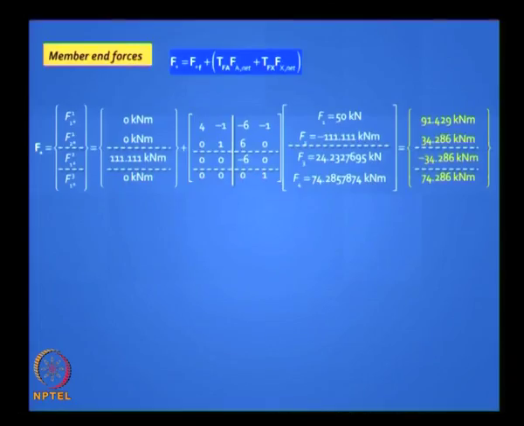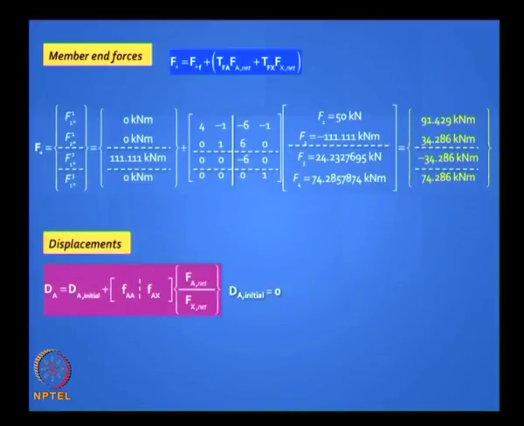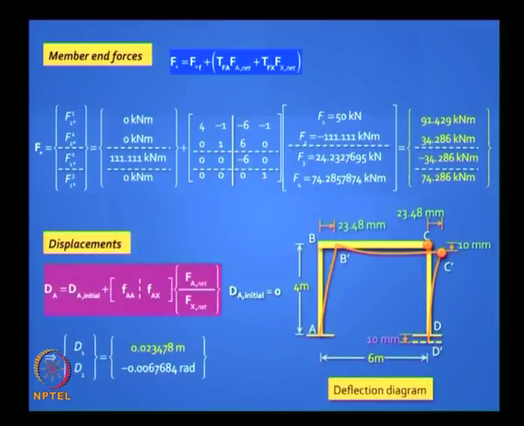Finally, member end forces: plug in those values as we did earlier. Find the displacements if you wish. Now you get the same sway at both ends, but it's very close to what we got earlier, and the deflection at C earlier was 10.07 mm, now it will go down only as much as the support D goes down. Is it clear? So we have tackled this problem in many different ways, and we are very clear what is going on. Proof of the pudding is in the eating, which means the answers should match. Completely different methods and same answers.